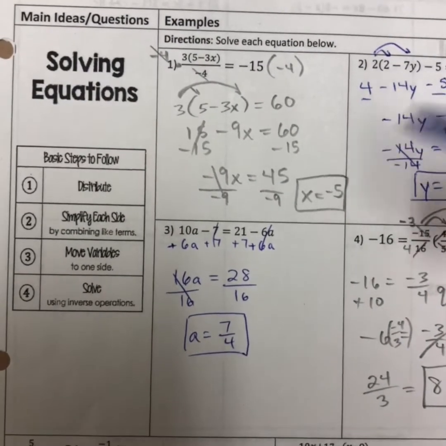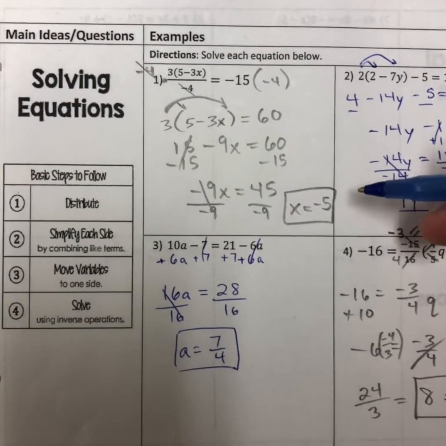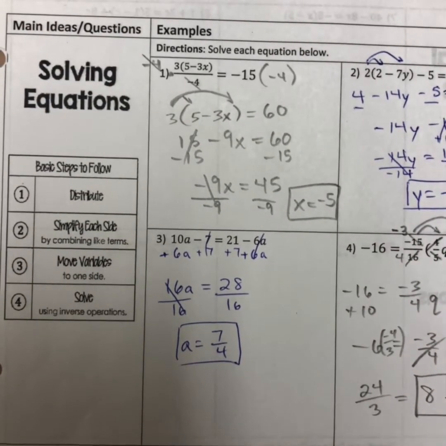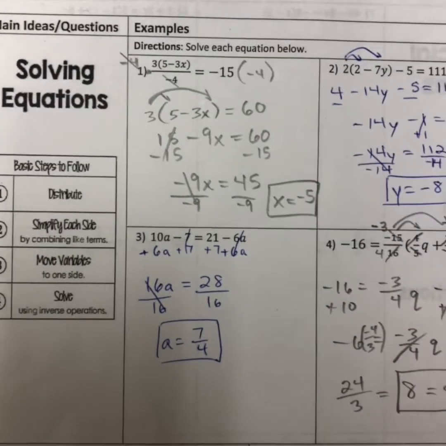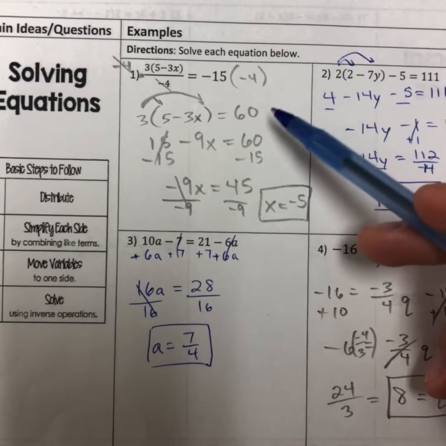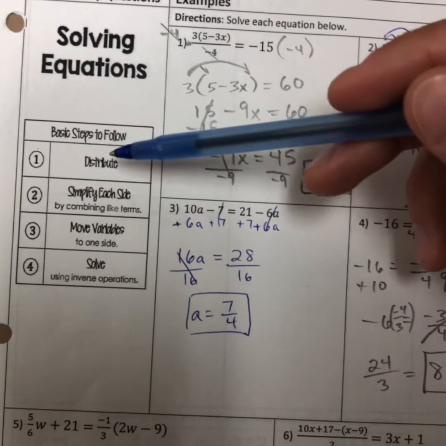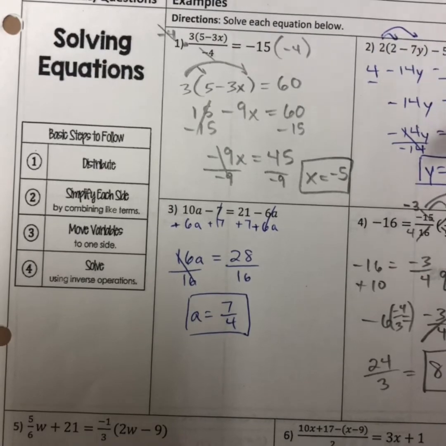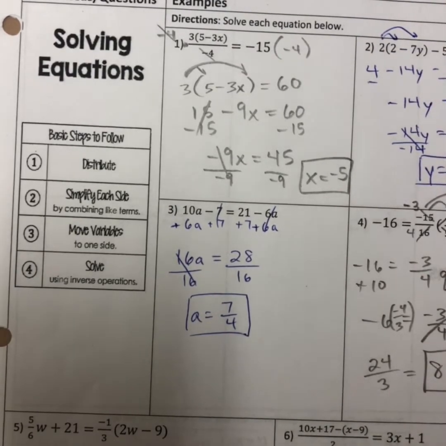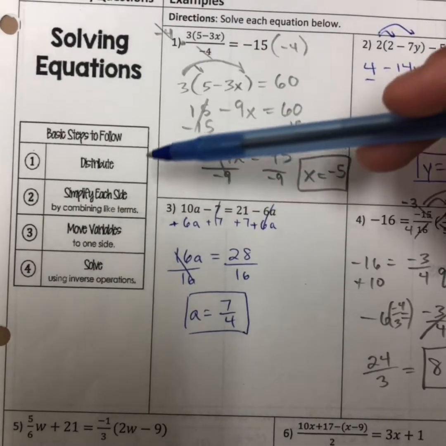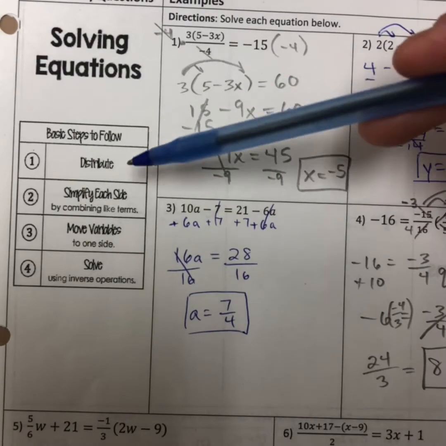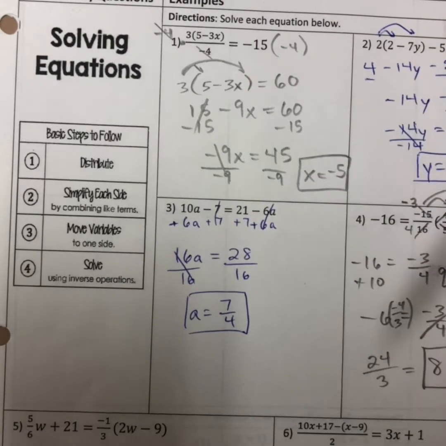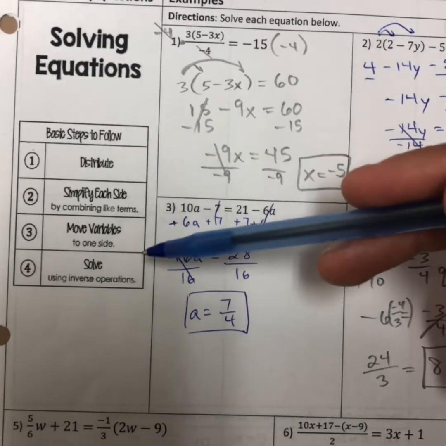All right, and now we are really honing our focus with solving equations. I'm also going to post this answer key once it's complete, and this video, to hopefully help you through your homework. I did the first few here already. There are some fractions involved, but the basic steps when solving equations are: distribute whenever applicable, when we see those parentheses, like in the first problem, the second problem, and the fourth problem. After that, combine like terms and simplify each side. Eventually, move variables all to one side to isolate them. And last but not least, solve with the inverse operations. So those are your solving equation steps.